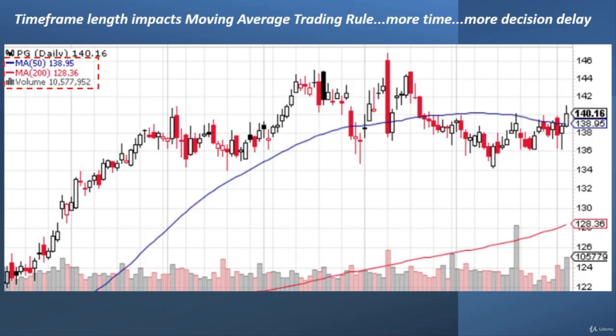Personally, I like the crossover rule. It's much more established, and it also just seems to be easier to comprehend, easier to see too. But if you want to look at something where it might indicate the trend is changing sooner, you can use this moving average and just look at the moving average itself and not really look at the prices.